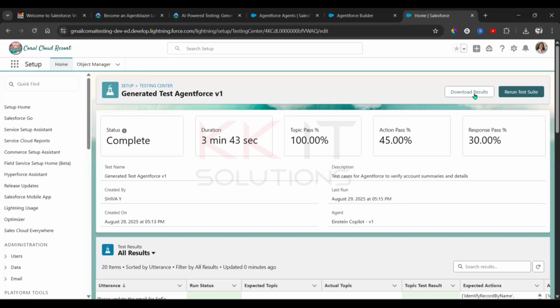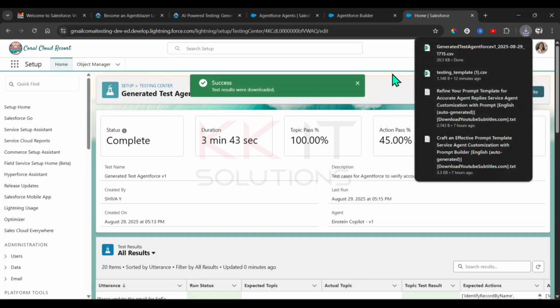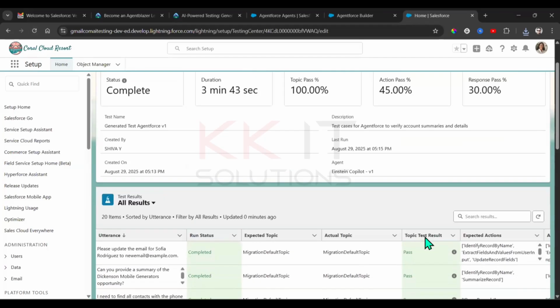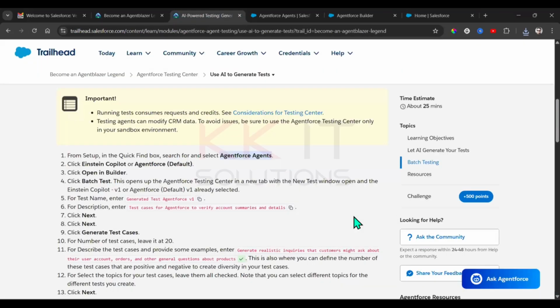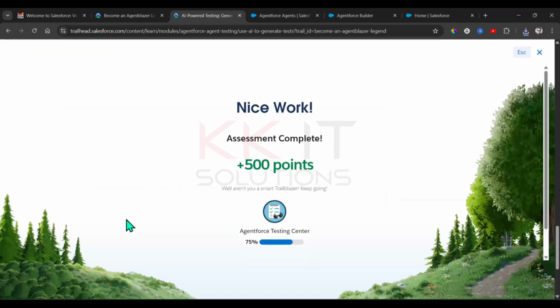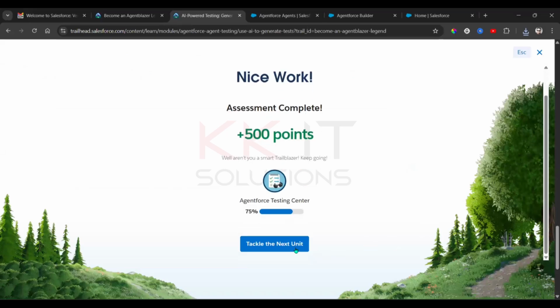Now it's completed. Here is the download result option, click on that. That's it. Everything was completed and every test passed. Clear? Now you can go here and check this challenge. Done. Successfully completed the third unit also. Let's go for the next unit.